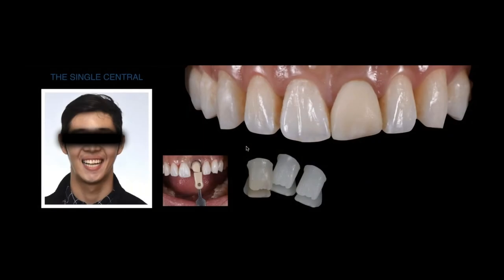I think where this becomes the most challenging for us, especially with all the materials that we're working through today, is when it comes down to single central cases. For me, and I think for all of us, these are always the biggest challenge. But they're not just the biggest challenge aesthetically. They're also a huge challenge in the sense of which material is right. Most of the companies today have a large spectrum of materials to use, and I think that's important for us. But it's also important to understand that we need to know which one is right for us. Because let's be realistic, it's not the company's job to tell you which material is right for which case. It's their job to create materials and options for you to use.